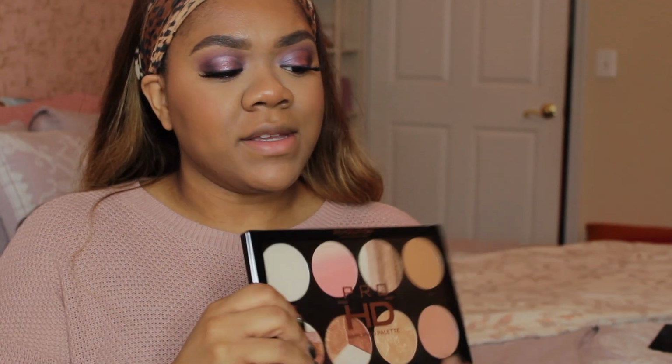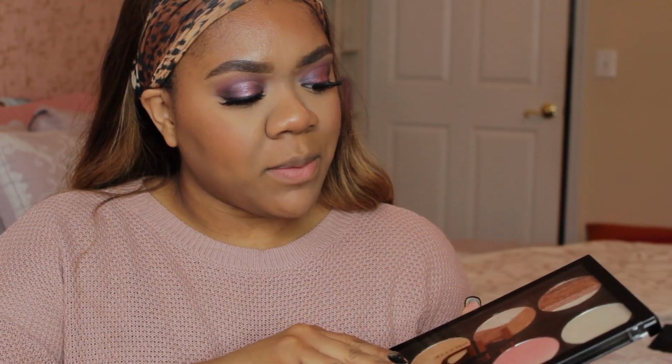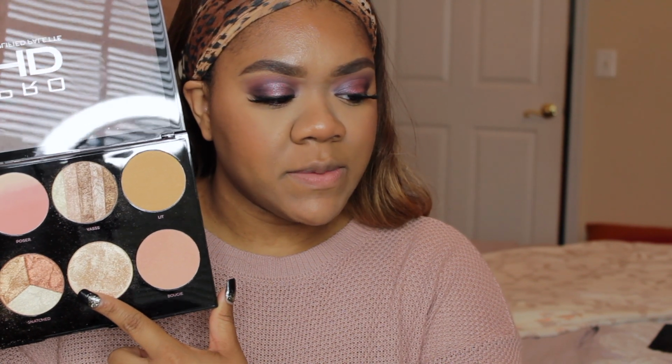And for highlight today, I actually have this gigantic palette. This is from Revolution Pro. This is their Pro HD Amplified palette, and we have so many beautiful shades to choose from. But I'm thinking I'm gonna go in with this one. This one just kind of seems to be calling my name. It's so stunning. So I'm gonna highlight with this shade today. This is in the shade Extra, which makes sense.